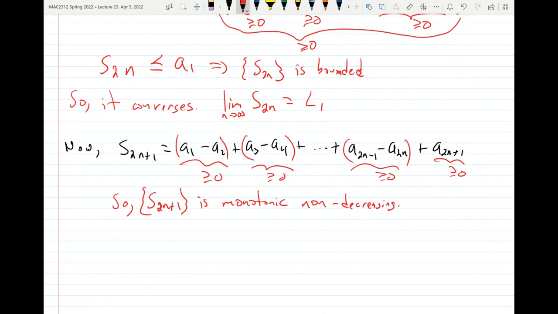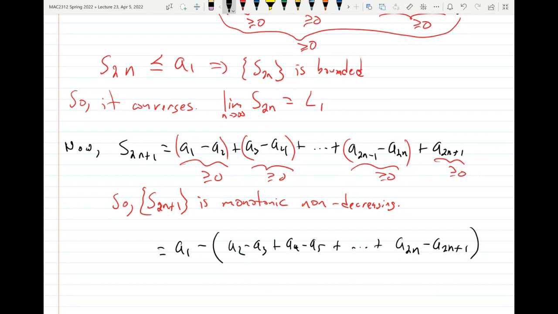Do you understand this? Now let's play the same game. I want to show that it's bounded. So I'm going to have my A1, and I'm going to factor out the negative. But this time, if I separate this, now I have an even amount with everybody, so there won't be any left over at the end. Take out the first one: this is an odd number of terms, you take the first one, and you have an even number. So we have nice pairs now: A2 minus A3 plus A4 minus A5 and so on. And then the last pair would be A2n minus A2n plus 1.